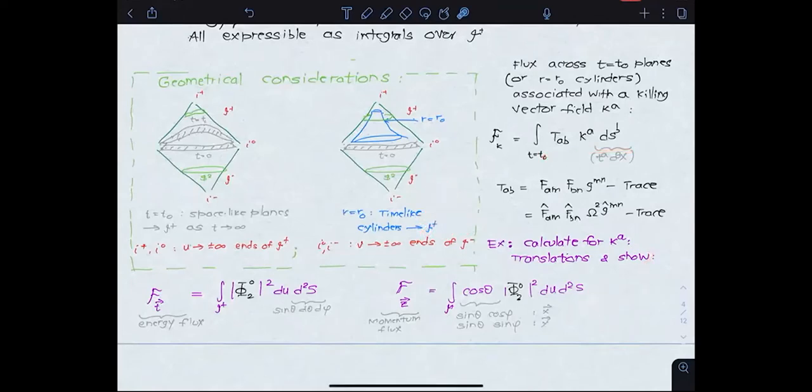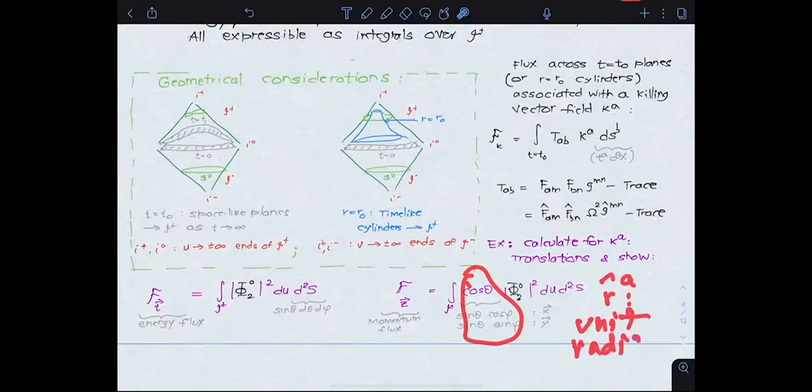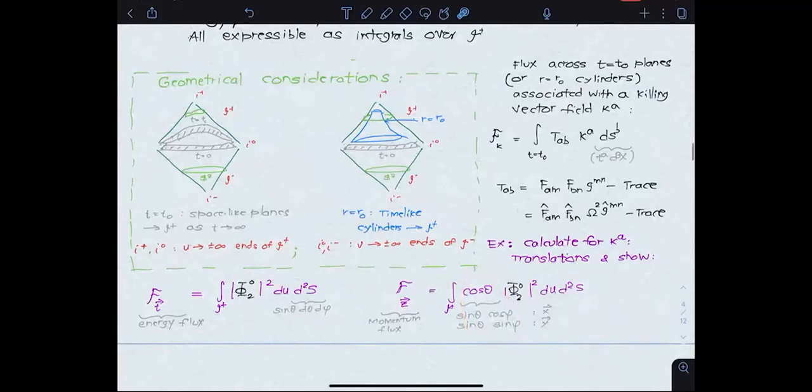So in this case, what I've done is, for simplicity, I've taken the z directional Killing vector field, and therefore what you get here is cos theta. If I take an x directional Killing vector field, instead of cos theta, I'll get sine theta cos phi, which is like the unit radial vector projected along the x-axis, or along the y-axis, sine theta sine phi, or along the z-axis, just cos theta. So these are really the components of a unit radial vector in Minkowski space. They are just angles: cos theta, sine theta cos phi, sine theta sine phi. So that is what we get.